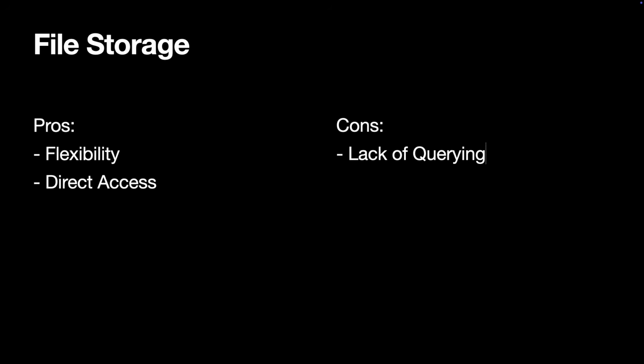Pros: flexibility, easily handles big files without requiring a strict schema. Direct access, files can be managed and retrieved through standard file input-output operations. Cons: lack of querying, no built-in ability to query. Developers must manually manage file directories and permissions. Potential inefficiency. Without proper organization, file storage can lead to slow data retrieval.